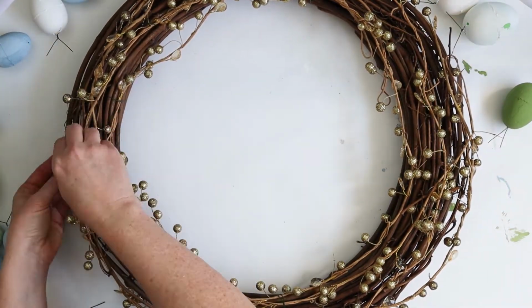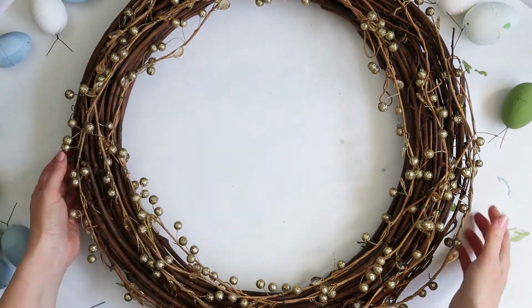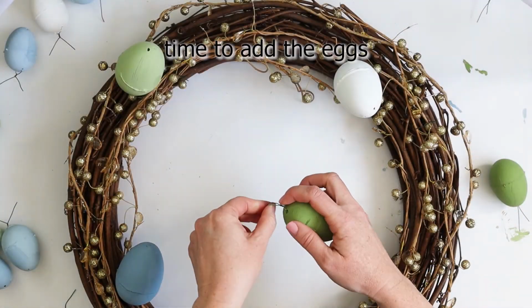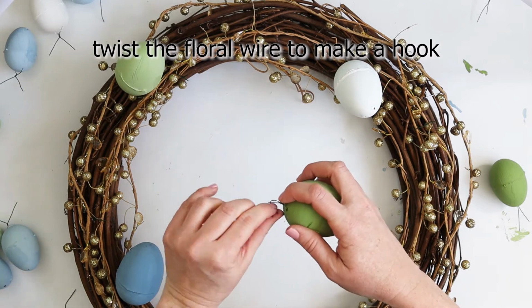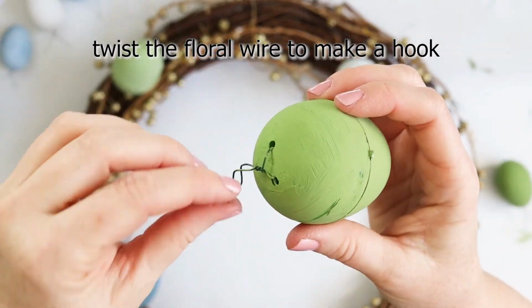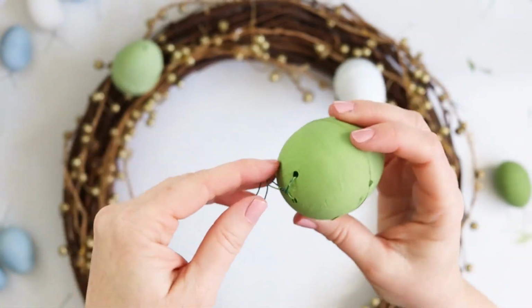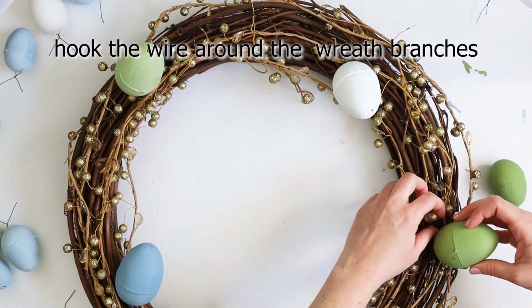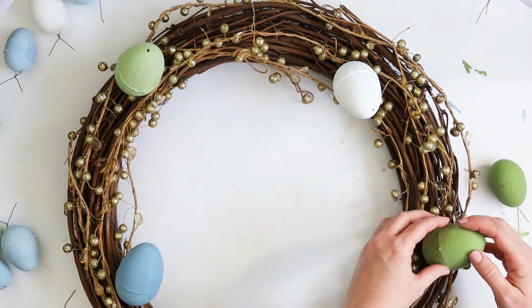But if you do, just cut bits of twine and secure the garland to the grapevine wreath in a number of different places to have it evenly covered all the way around. Once you're happy with how your decorative garland is arranged onto the grapevine wreath, it's time to start adding the eggs.